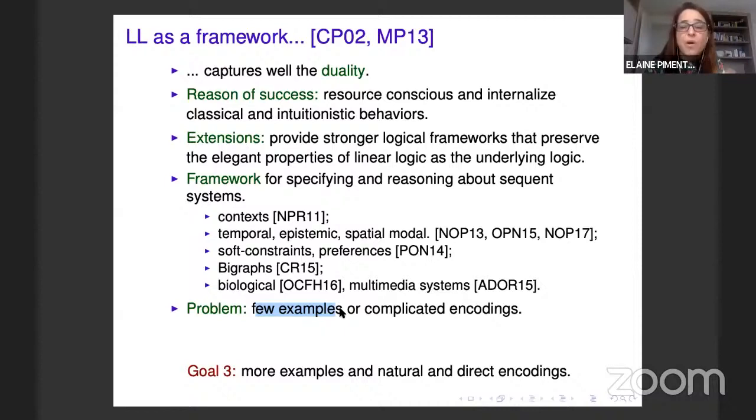So the third goal of this talk is to show that I can enhance the examples I can deal with in linear logic. We're going to put sub-exponentials because we cannot do things without them and be natural and direct. But these encodings are going to be easy to do. I'm not going to do that, but if you compare with, for example, using linear logic with sub-exponentials for encoding S4, so Vivek did that, and it's beautiful, but it's really complicated. You need dummy sub-exponentials and this kind of thing. We're going to avoid all that.